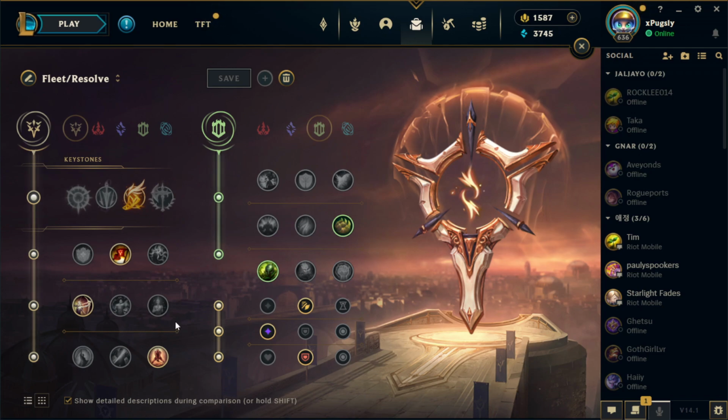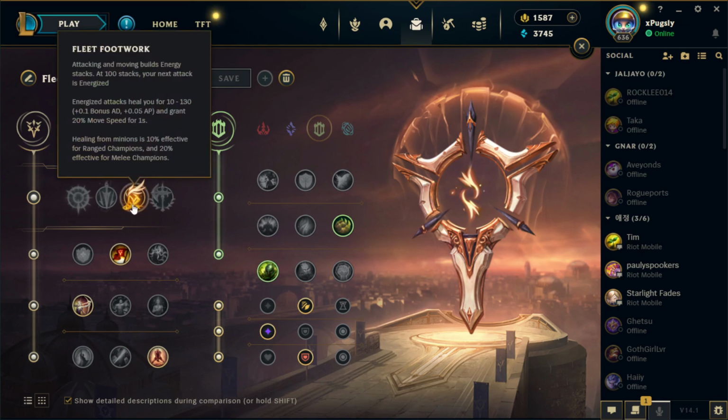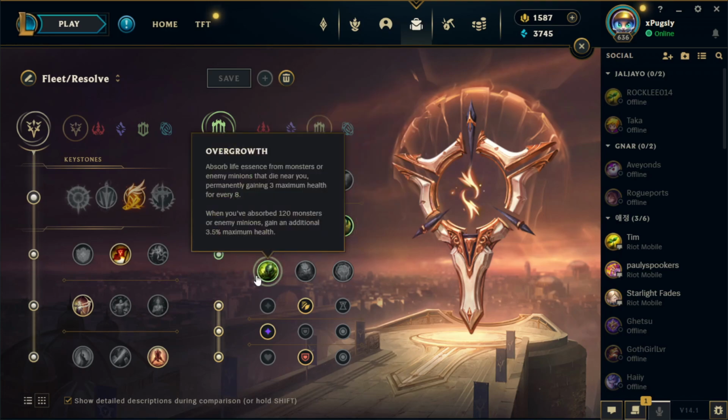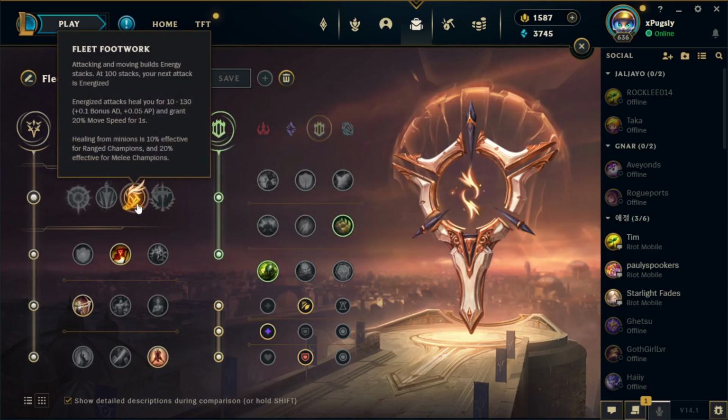So the best Gnar runes, in my opinion, this is the standard set: Fleet Footwork, Triumph, Alacrity, Last Stand, Bone Plating, and Overgrowth. So Fleet Footwork is very, very good because you don't really have any sustain with Gnar's kit. Fleet is what really gives you that sustain that you need. You only really get the effect of healing on camps, champions, and towers. You do not get the healing on minions really. You get maybe like 3 or 4 HP from the minions. Maybe later game you get a little bit more. So focus on hitting champions, camps, and towers to get the effect of healing. And then another reason why this is really good is because of the movement speed that you do get. It helps you kite more in mini Gnar.